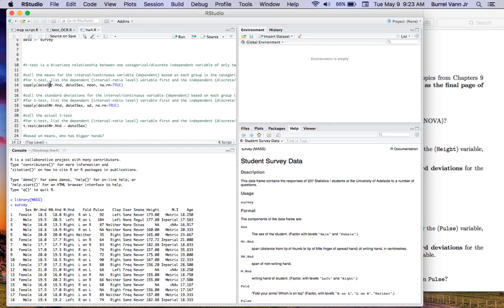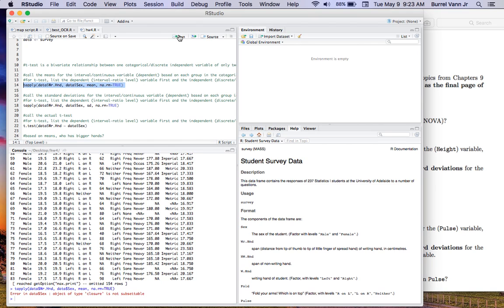So all you would be changing here is wr.hand to height. Here it's telling R what kind of statistic you want it to run. So you'll see mean, and then na.rm equals TRUE just says if there are any NAs or missing data, don't include those. So I'll highlight that and run that.